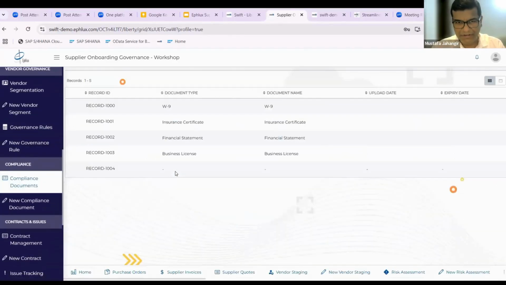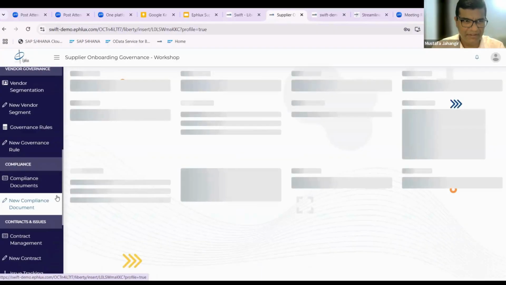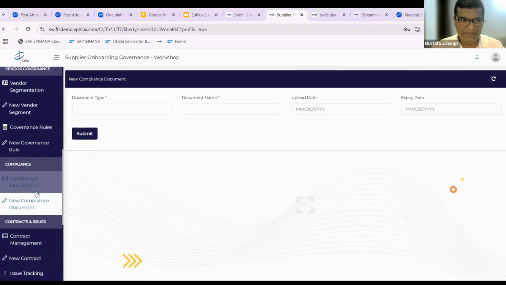So this is the part that auditors love most. They require all the compliance documentation, so we don't have to worry about physical or even digital sprawl of documents. It's all there in one portal. You don't have to search your C or D drive or any computers to find where the insurance certificates or financial statements were at the time when the vendor was registered. They can upload new compliance documents as well.